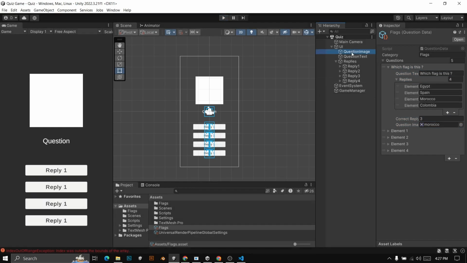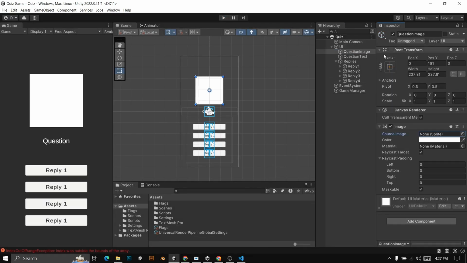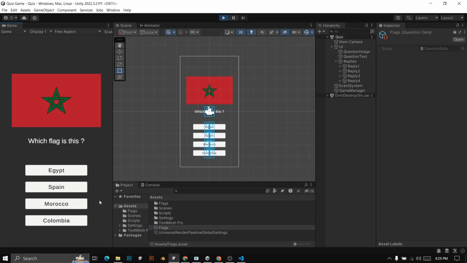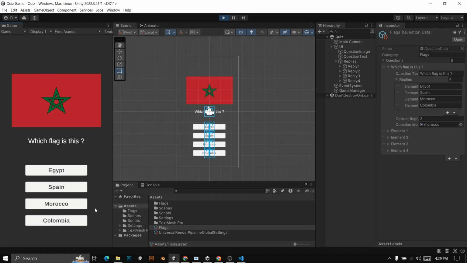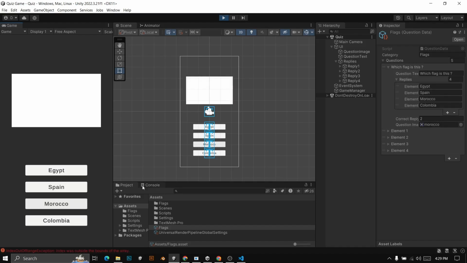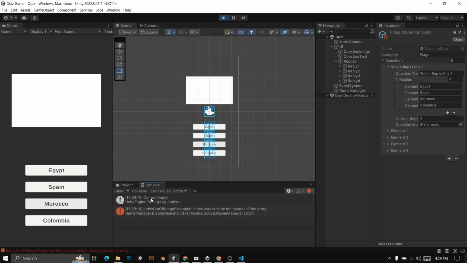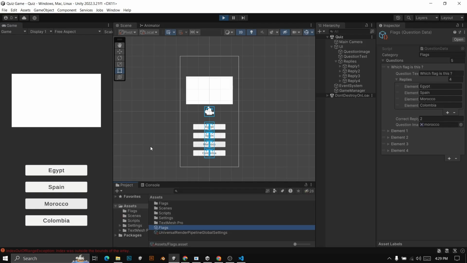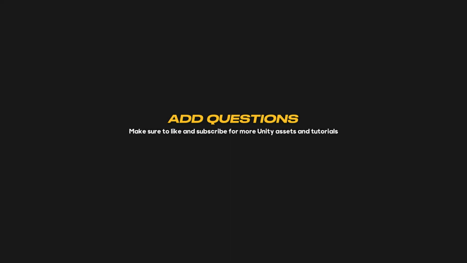If we hit play, the first question will be displayed, but when we choose the correct reply, we might encounter a null reference error because we haven't completed all the questions yet. So next, we will need to add all the questions.